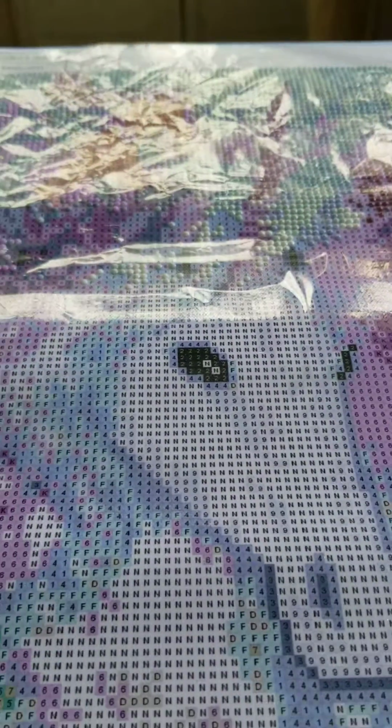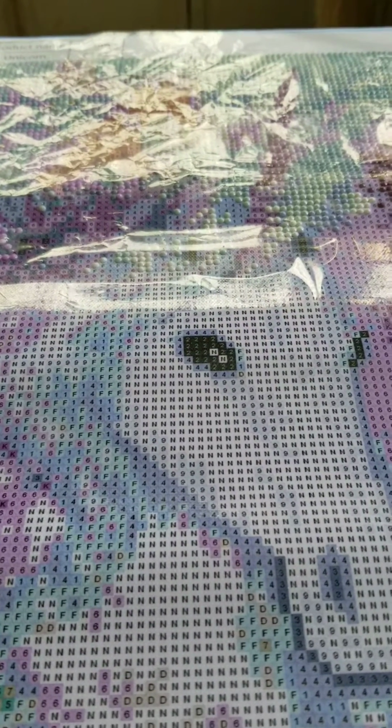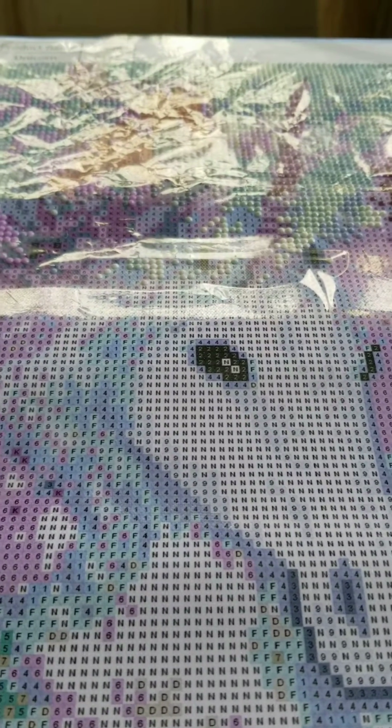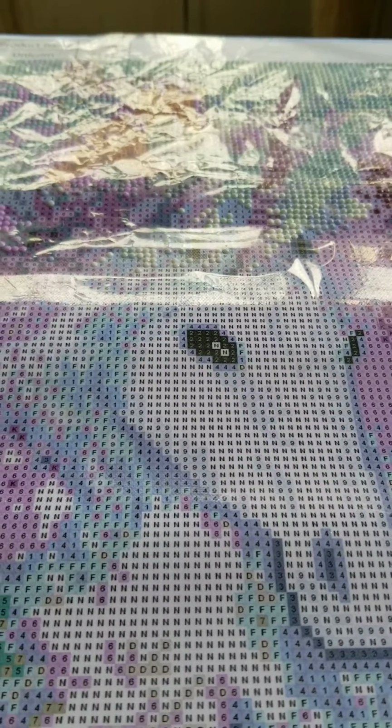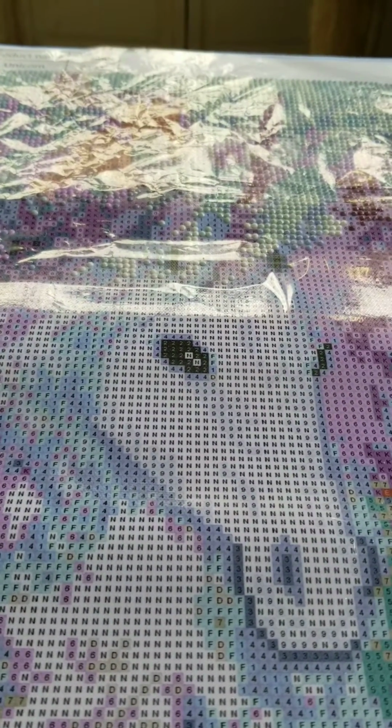The size is also important, because the bigger the canvas, the bigger the picture that you order, the nicer the picture is going to come out. You'll be able to see it better. I think that's all I needed to tell you guys. But anyway, if you have any questions about it, I'll try to answer.